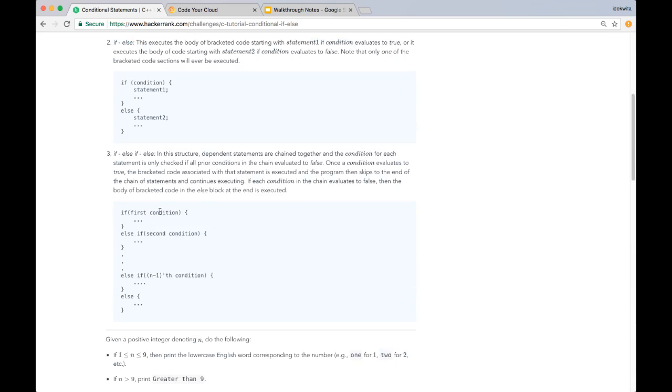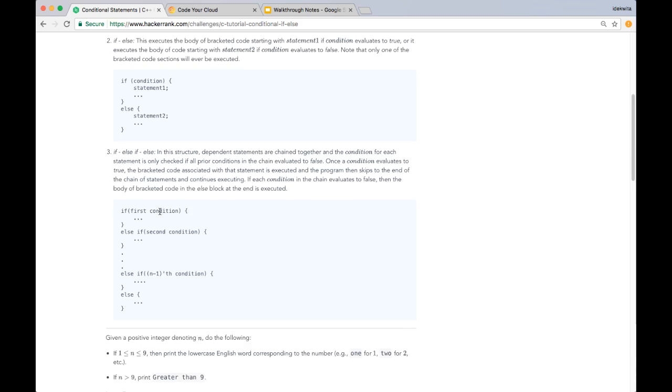Well, there's the else if. It means I can continue to ask a series of questions if the first one or if all the prior ones don't pass. A first condition, we would execute this block. Otherwise, we'll ask ourselves this next question, and so on through the last else if. And finally, and optionally, you don't have to have an else. If none of the conditions are satisfied, then the code in the optional else block is executed. Well, let's look at what a condition is in a little more detail.